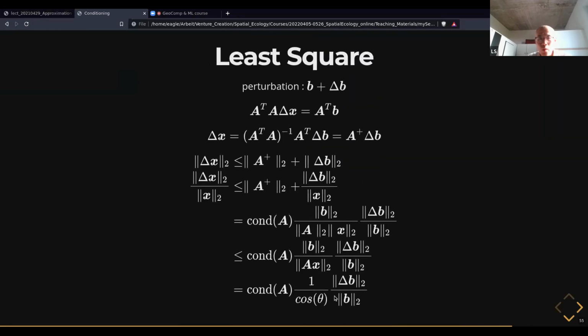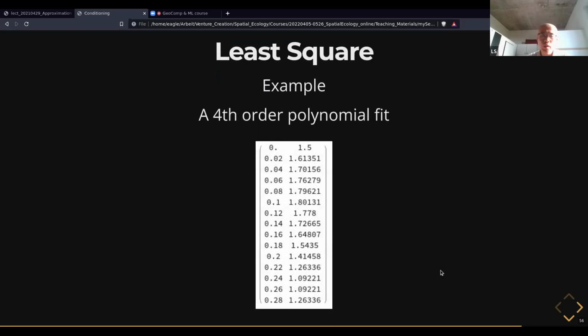So we see once more the error in the solution of your linear least square system is conditional on several terms: the conditional number and the cosine theta, which is related to the residual. So the residual only tells you something. Let's say residual is small, then you want to claim your model is good if your conditional number is good. So that's the conclusion. Now let's go into a real example. Don't look at this formula so much, look at numbers.